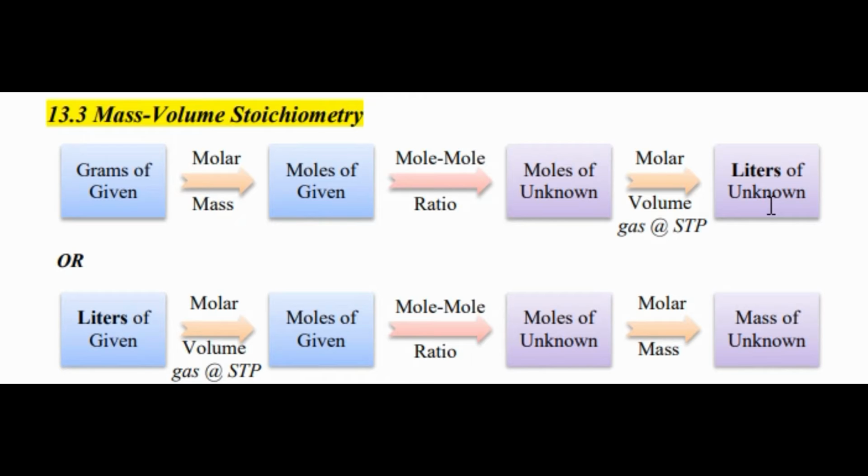Maksudnya, kalau soalan tu bagi you grams ataupun mass, you have to use formula yang melibatkan mass untuk cari number of mole so that you boleh cari the volume pula. Faham? Tapi, kalau soalan tu bagi you volume, then you tak boleh guna the formula mass lah untuk cari the number of mole. Instead, you kena guna formula yang volume over molar volume untuk cari the moles of the given compound. Okay, then baru you boleh proceed dengan cari mass of the unknown.